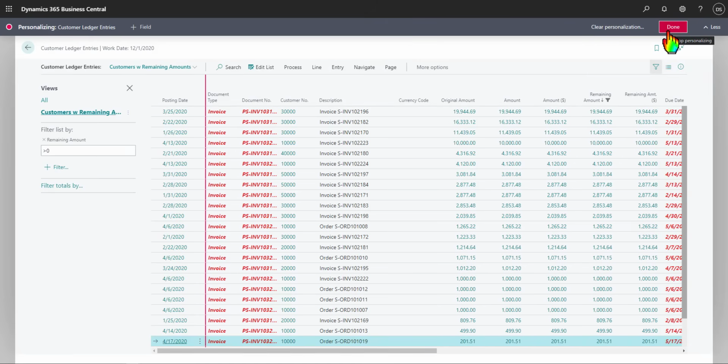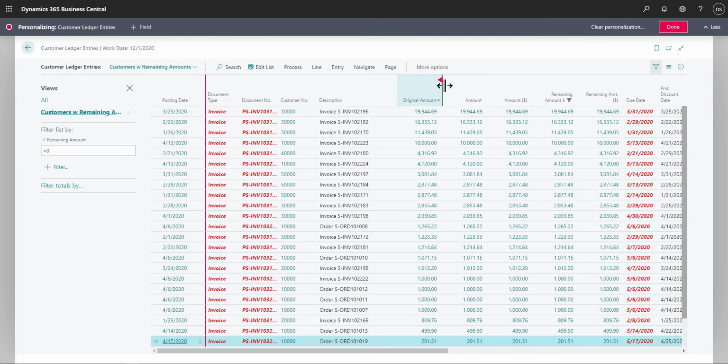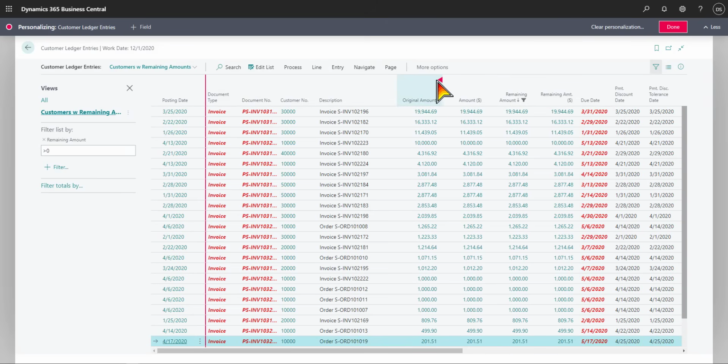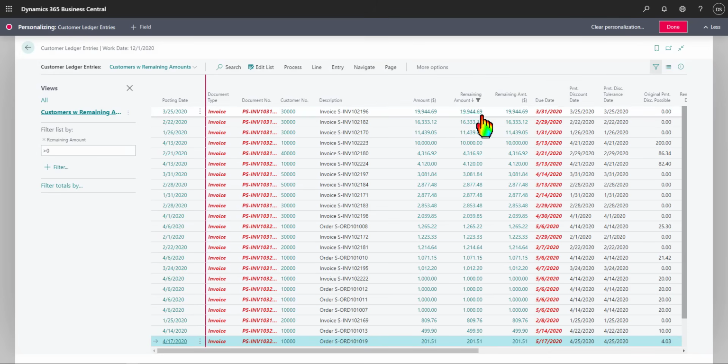So now when I'm in this personalization mode, you can see it says personalizing. I can add a field using this. I can remove fields by hovering on top of a field, and if I click on the red arrow here, you can see I have the ability to move, hide, set a freeze pane, and so on. So I'm going to go ahead and hide the currency. I'm not interested in that. I will get rid of one of these amount fields, so I'm going to go ahead and hide that so I don't need to see redundant information. And I'll also hide the original amount. So now I have amount, remaining amount, one with the dollars and one without, so just to be consistent, I'll hide this one too.